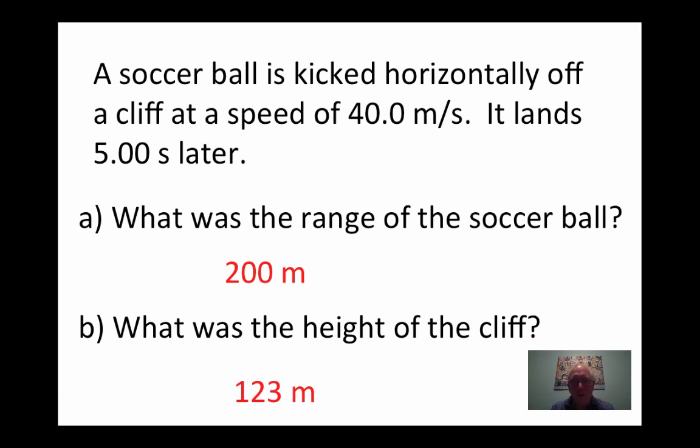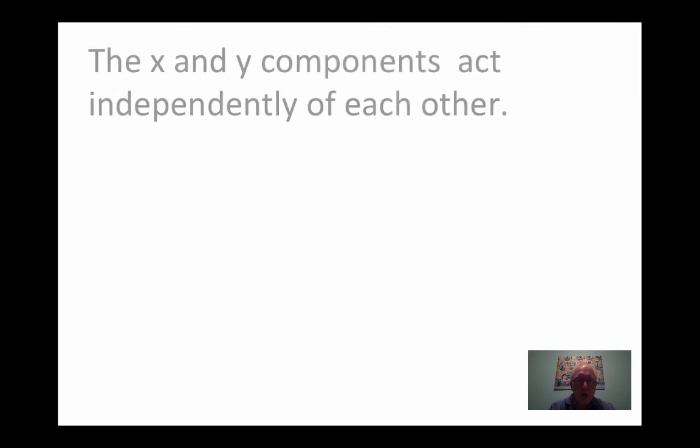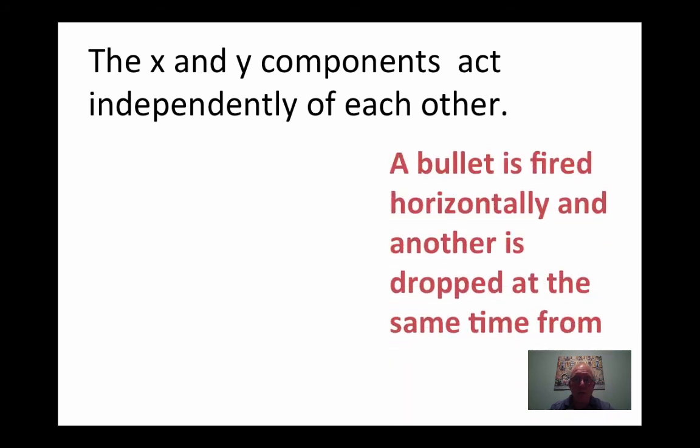Okay, hopefully that worked out. And if it did not work out, then you can ask about it in class and see how that's going to be solved. Okay, you might be asking yourself, why is somebody kicking a soccer ball off a cliff? Well, I don't know. But at any rate, it's important to notice that the x and y components are just acting independently, so they are separated from each other.